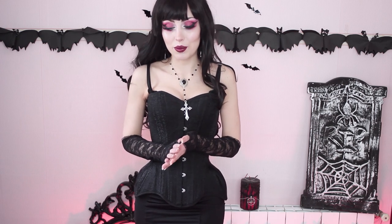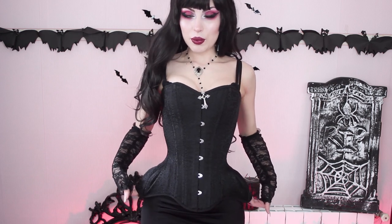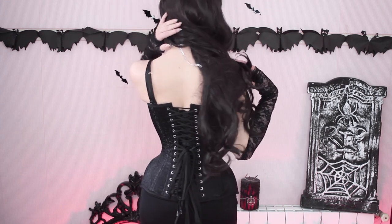As you may have noticed by the way waspies look on me, they look like actual corsets rather than waspies. I was already expecting this one would be a little bit too long. I love it — it's not a flaw of the corset. I knew it was a long line corset and I still wanted it because I love the design. I think this one was a size 20, and the underbust corsets from RESTYLE are all a size 18. I could close it more but I have a lot of corsets to try on and I don't want to hurt my hands.